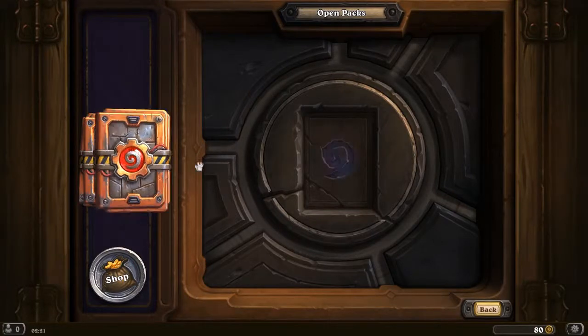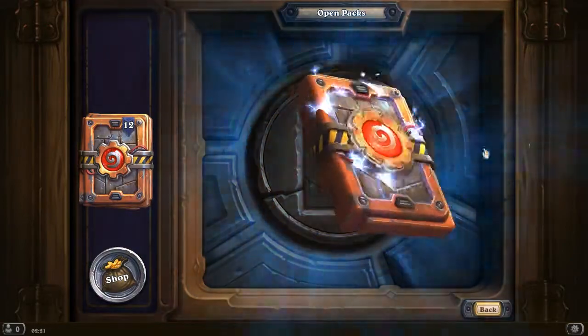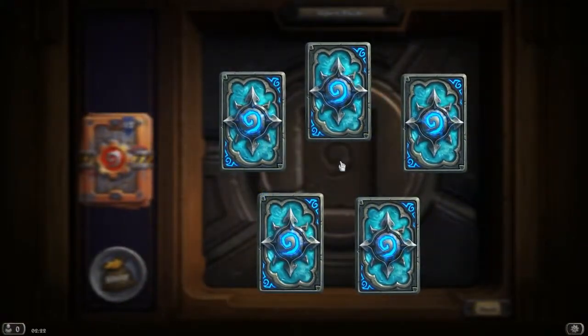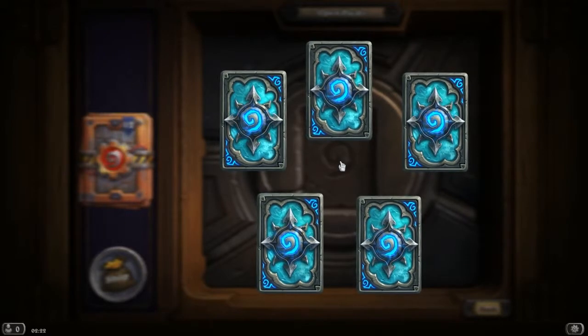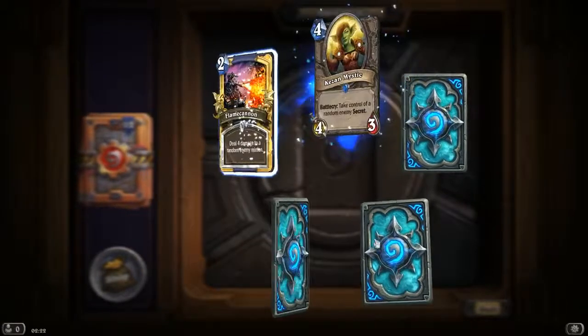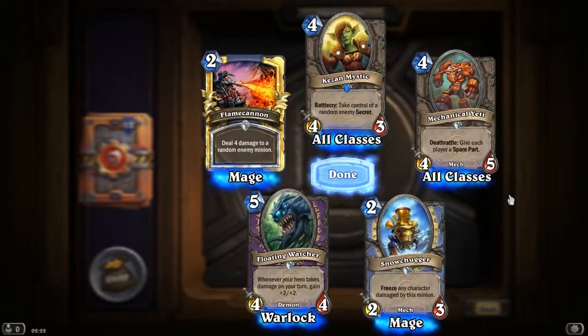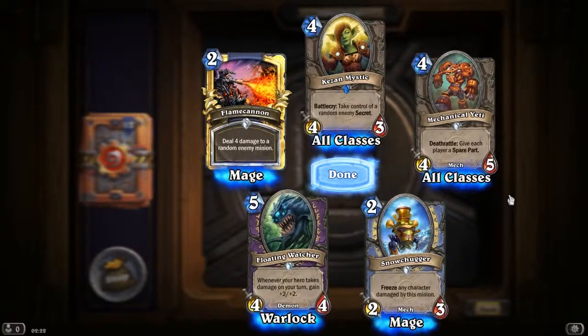Here comes pack number one. Okay, interesting. Let's see what happens. Golden coming! What a golden already. That's fast. Okay, let's read all this. I don't know what any of these do.